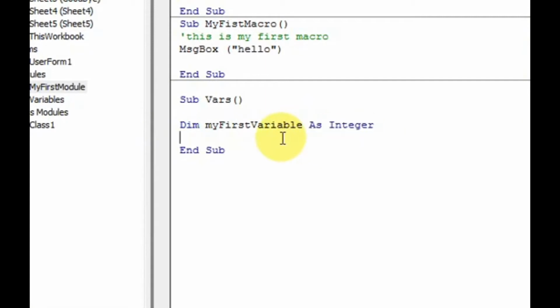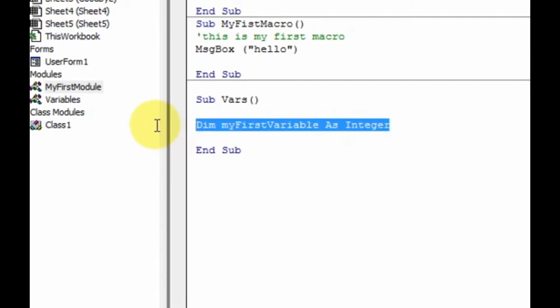What just happened here? I just wrote a line of code that declares a variable, and the dimension of this variable, or the size of it, you can think of dimension as a size, is saying make this variable big enough to store integers. We'll see exactly how big that size is in just a second. But this is the general syntax for declaring a variable.